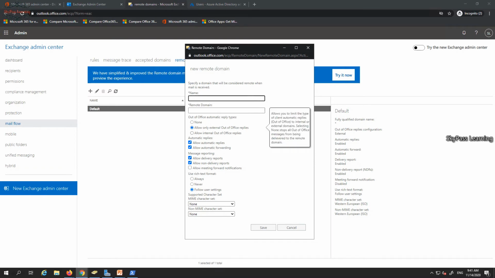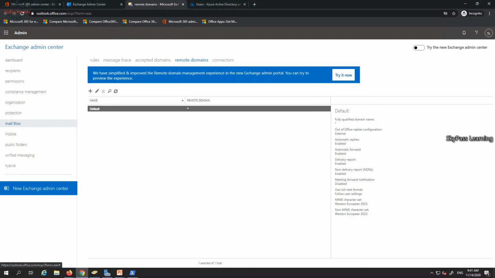So whatever things you can manage for remote domains, you can add from here and perform the specific set of operations.